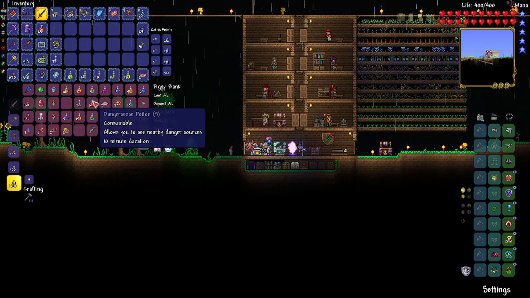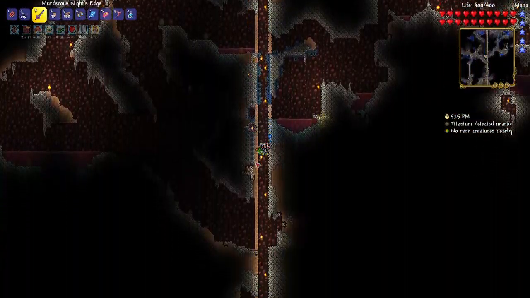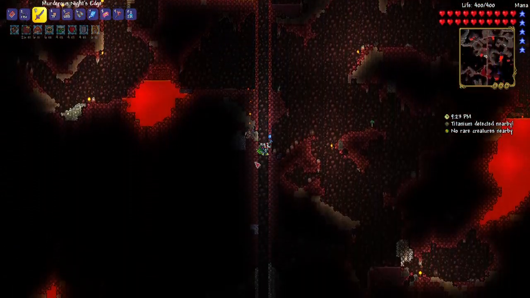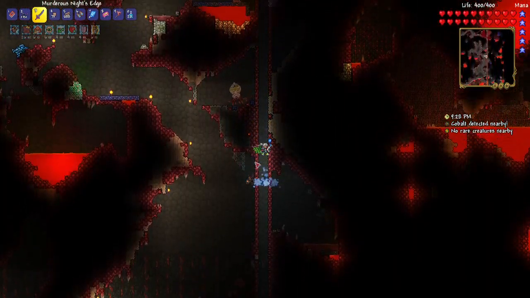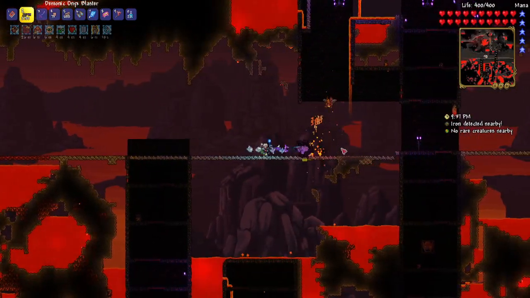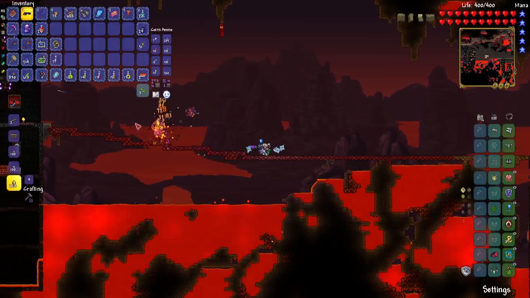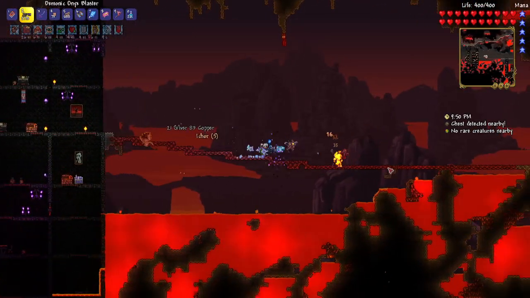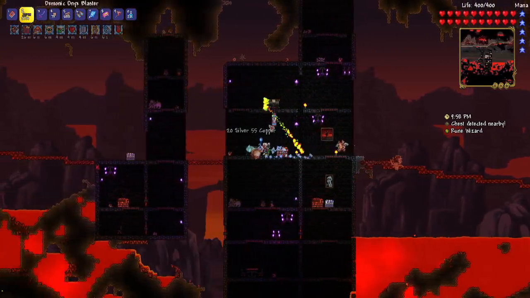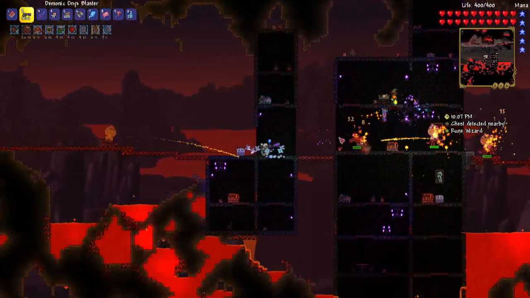Can't think right now. Right, I was gonna go... Primarily need to farm souls. Some ichor crystal shards. Yeah. Well, I'll find more ichors. Don't really want to deal with that guy. See? It's one right there. Do need more souls of night. Rune Wizard. Watch out, this guy hurts like crazy. This is extremely dangerous.